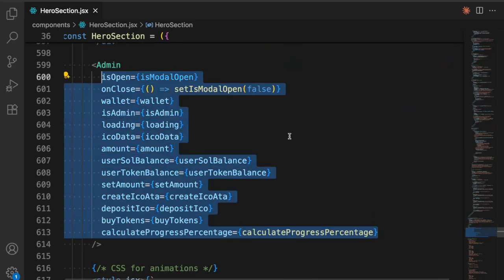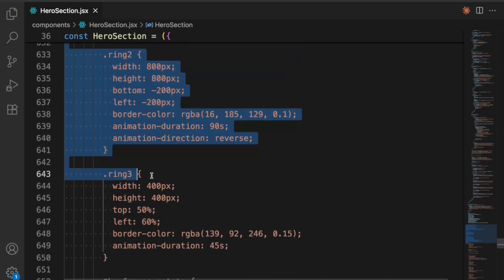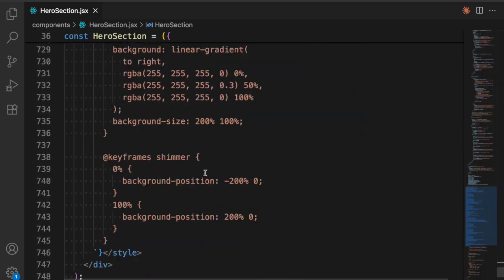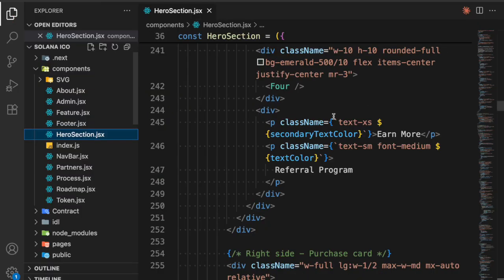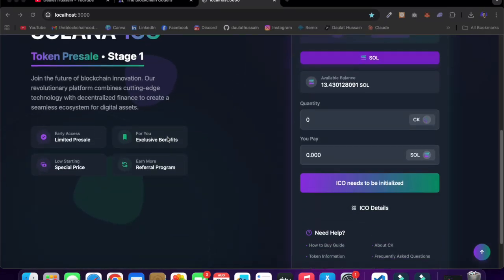So this is the component that is left, and here we have the CSS we have written for our custom model to have all the animation and the background color. So this looks absolutely fine. I'll simply come back here, I'll save it. Now come back to the browser and you will find our application is already looking beautiful.